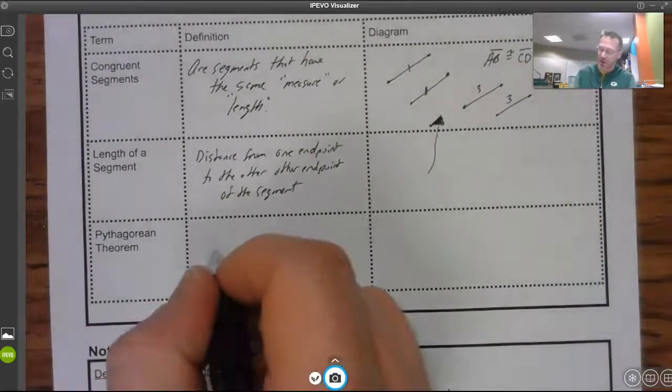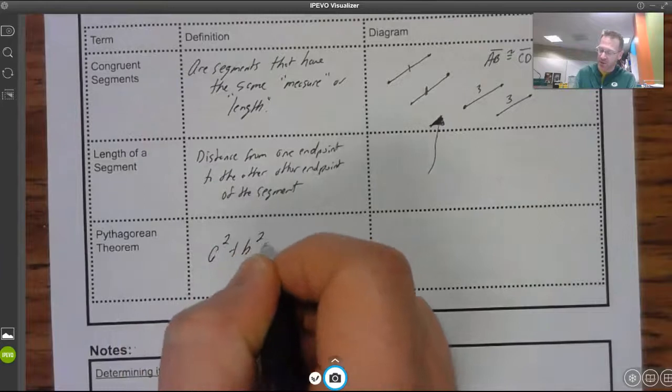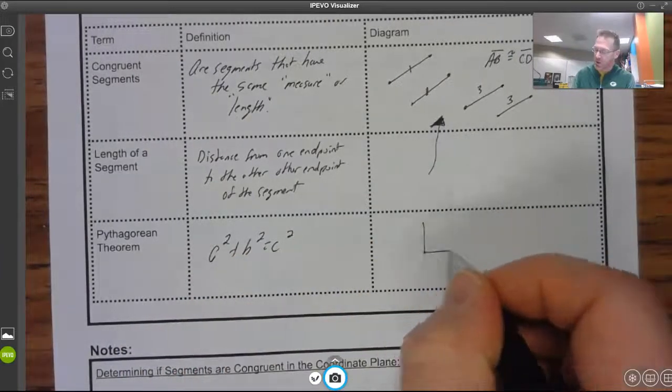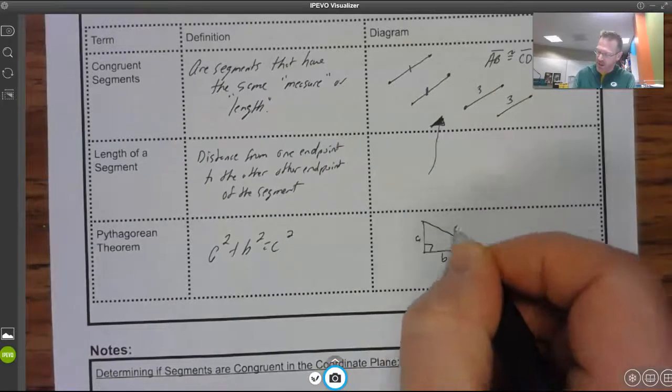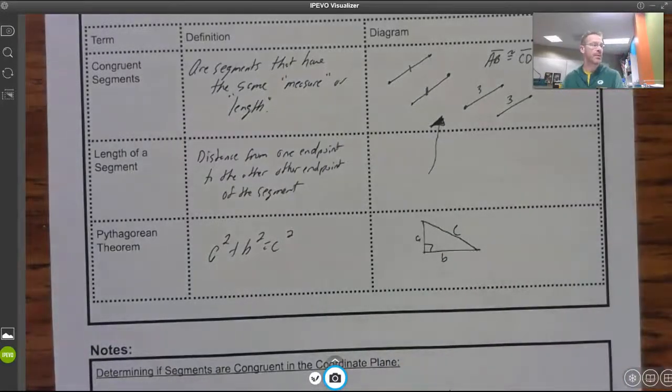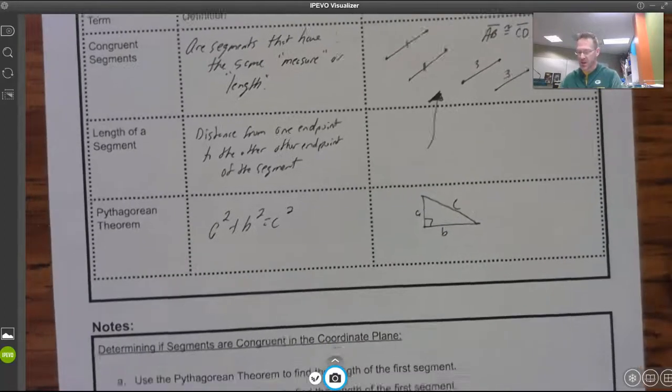And then we've already talked about the Pythagorean theorem, so a squared plus b squared equals c squared. We want to create that right triangle whenever we can, with A, B, and C. So just once again, a lot of review. Hopefully some of this is starting to feel almost second nature to you, with the process that you need to do.